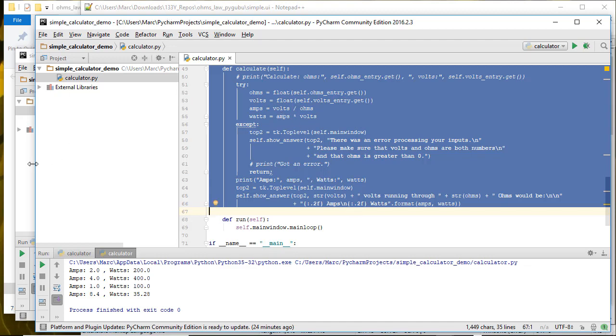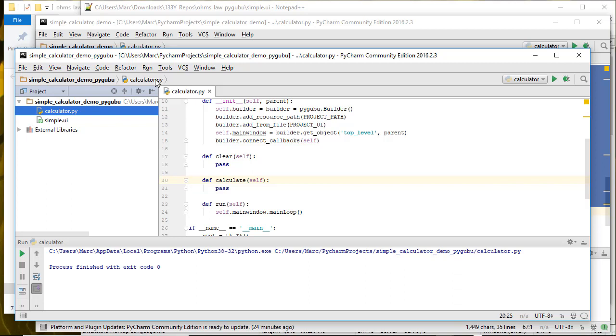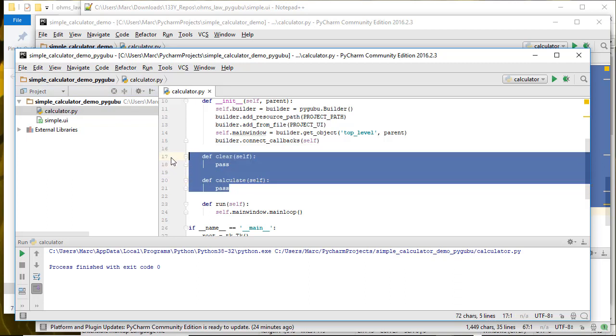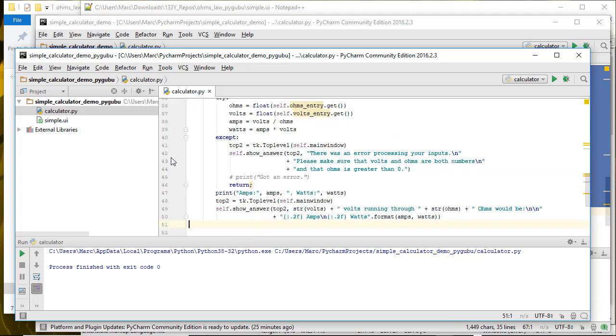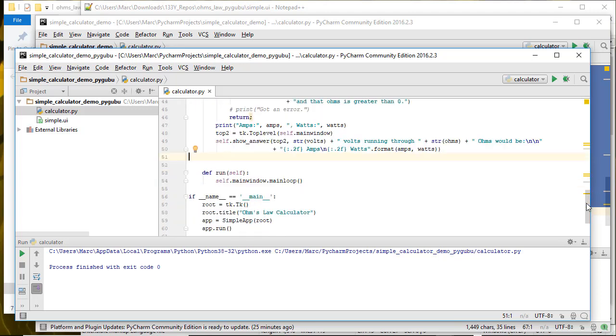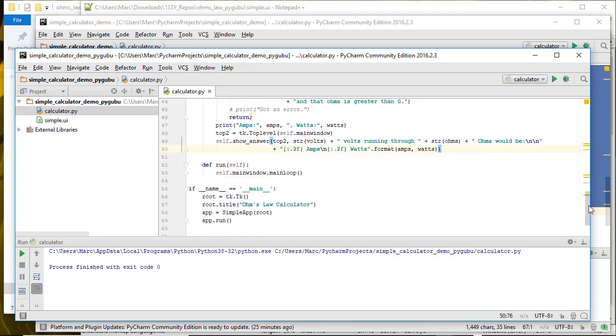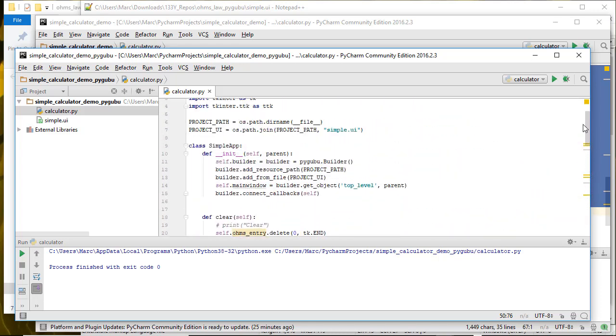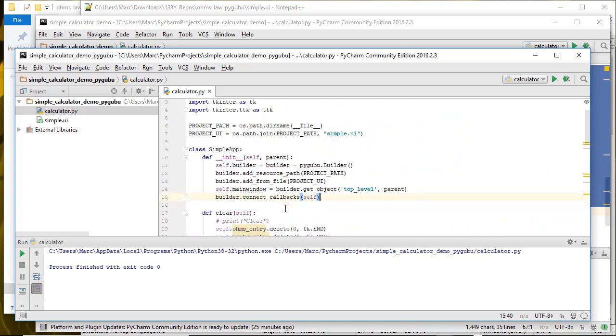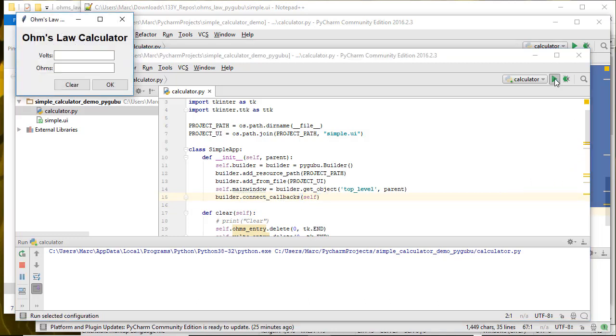And then I'm going to fix it to match the Pygubu stuff. So here's my simple calculator Pygubu, and I'm going to replace the clear and calculate methods. And this is already setting up self.main window, so I think if I run this it will actually work.